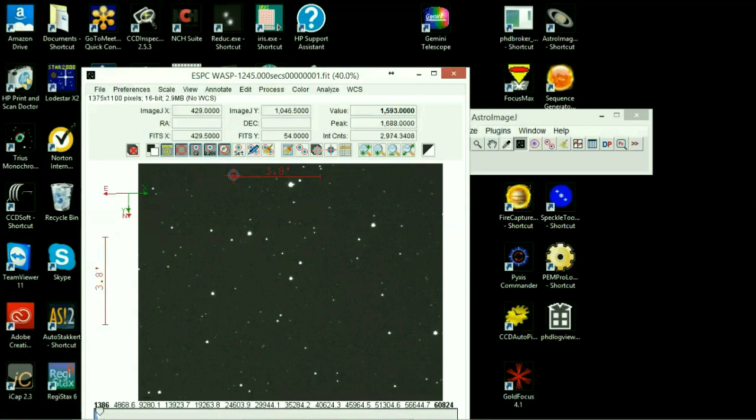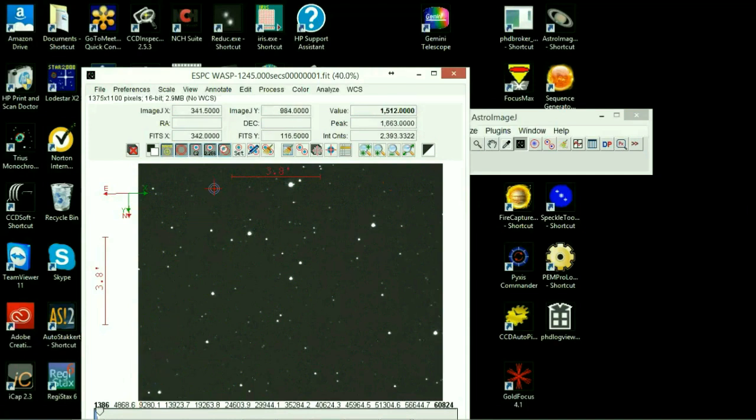So the values here for, in particular, east and north are not necessarily valid values until we plate solve, which we'll cover later. Putting any credence on these east and north indicators is not appropriate.